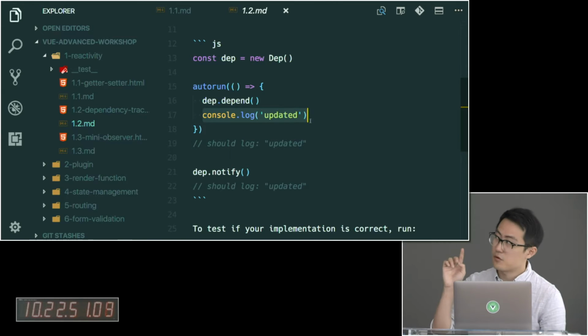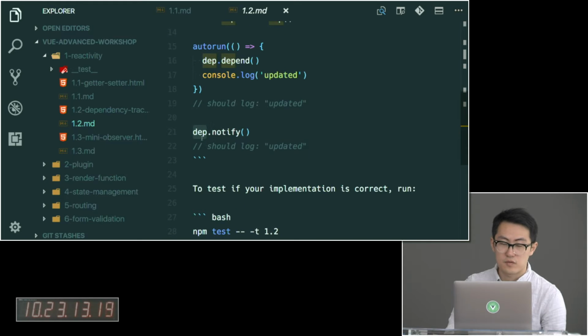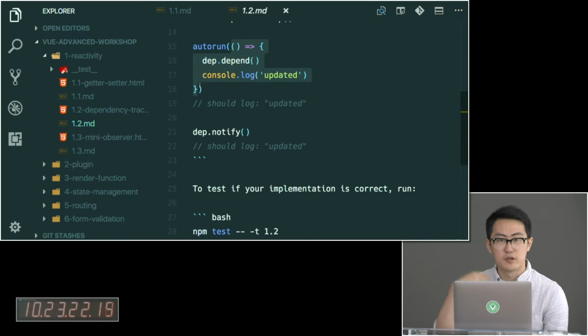But the important thing is that inside this computation, we're calling dep.depend, which associates this computation to this specific dependency. We are essentially adding this function into the subscriber list of this dep. Later, when you call dep.notify anywhere else, it doesn't need to be inside an autorun or anything. When you call dep.notify, this function will be called again.